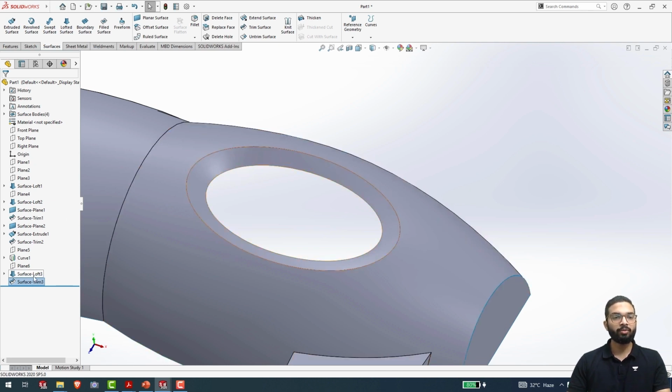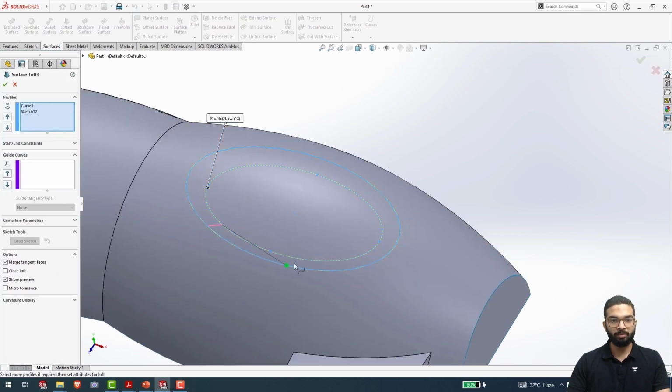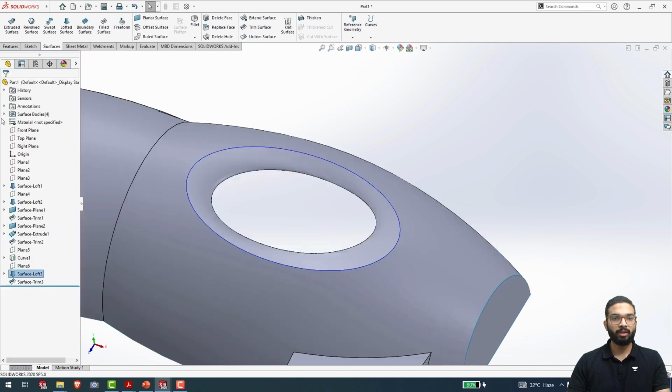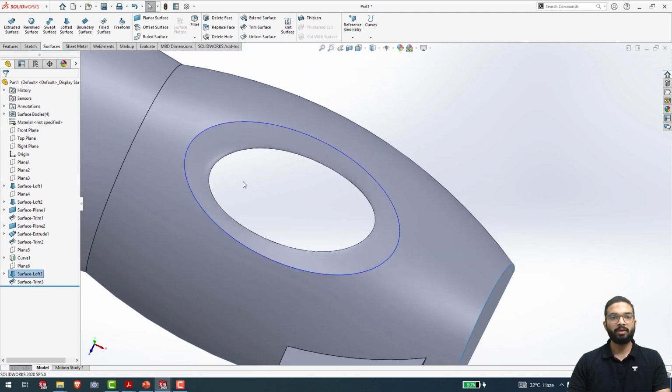Here I want to show you what would have happened if I had placed these points somewhere over here like this. If I click on OK and if we take a look at this now, you can see that the shape has been disrupted and it is not a proper one. You can see that this is a messy shape over here and would give us problems while creating further surfaces or further features.